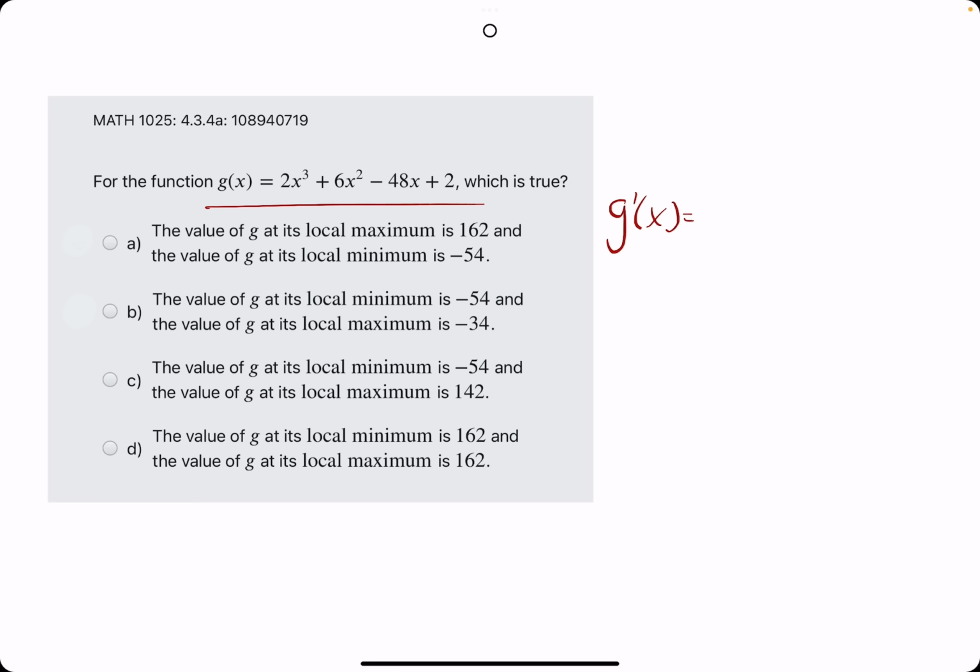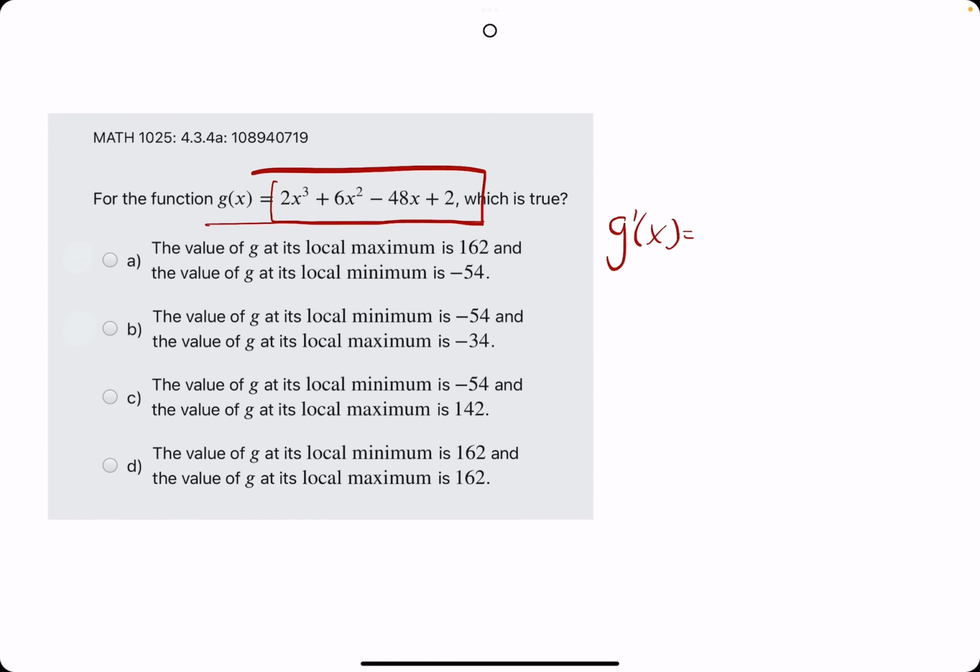The exact same process we used in the very first problem in the learning path where they asked for critical points. That's exactly what we want to do. We want to find the critical points. Once we have the two x values, we will plug them directly into the original function. Whichever g value, or y value, is the higher of the two will be the local max. Whichever is the lesser value will be the minimum.